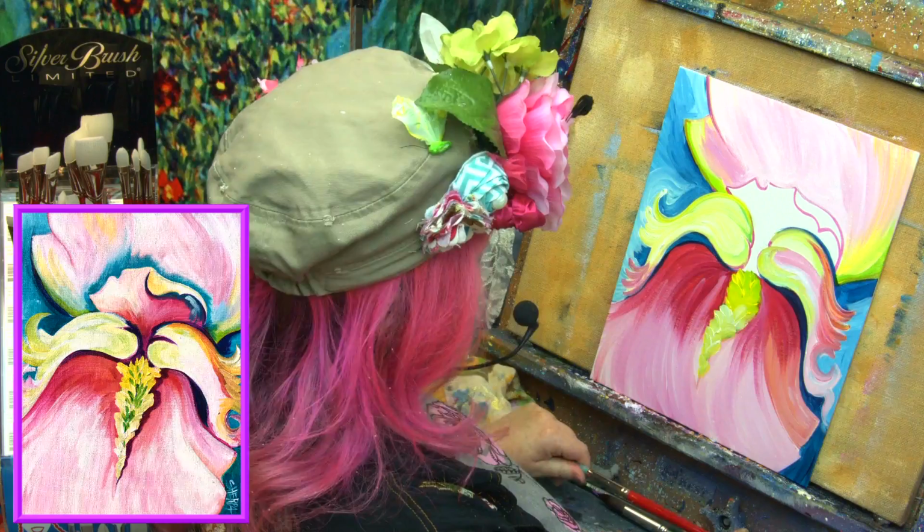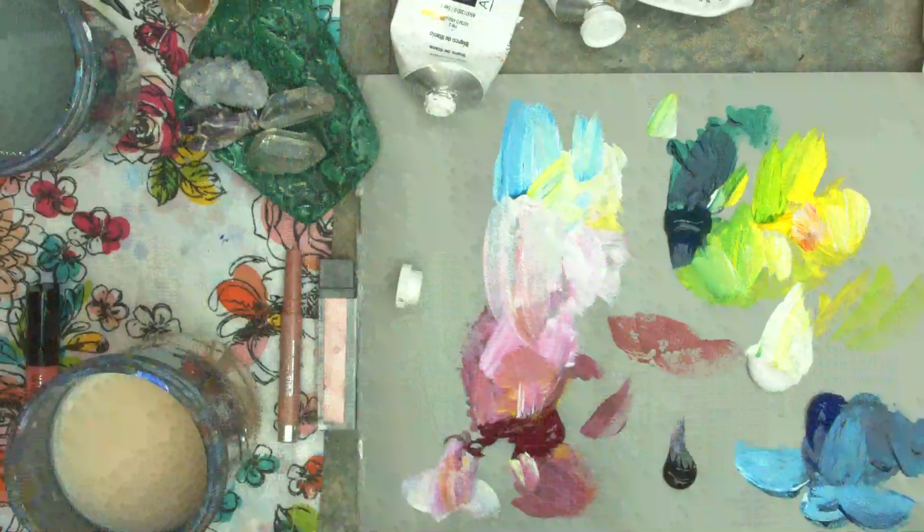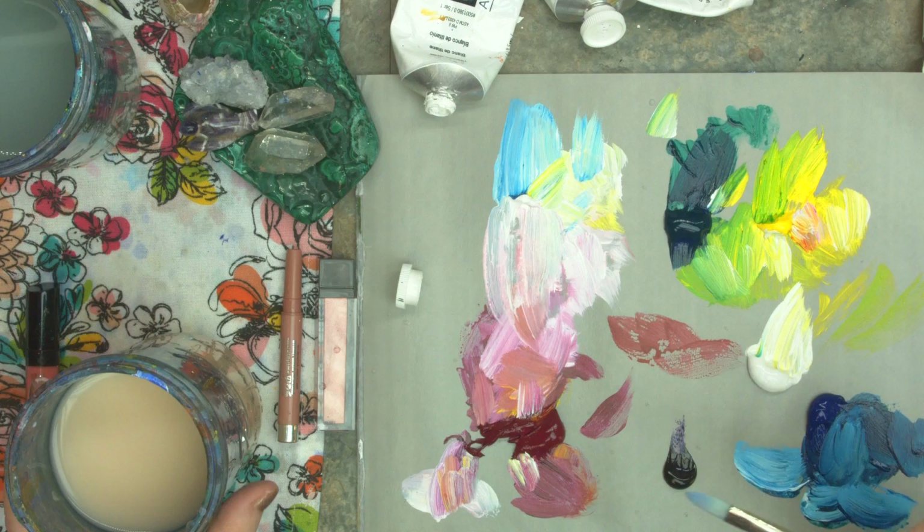I'm going to step down my brushes now. I'm going to get a little smaller, a little micro, but not much actually. I'm just going to grab the number 4 cat's tongue. You guys are probably groaning at this point going, why? Because I really like it. That's all that's happening.